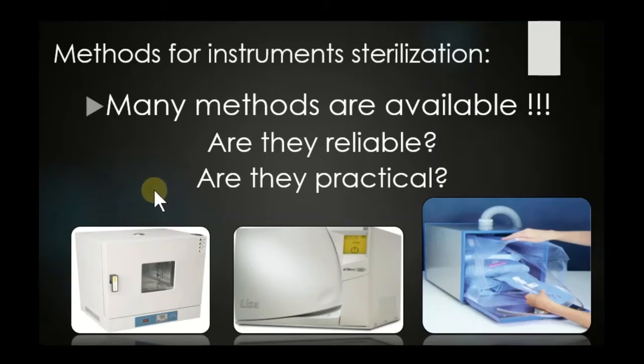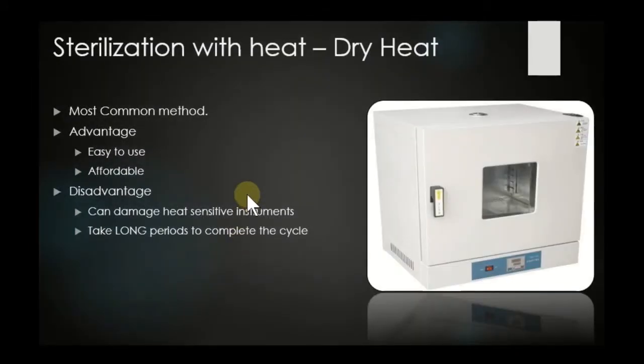The effectiveness of sterilization can be measured by the ability of the method to destroy bacterial spores, as bacterial spores are the most resistant form of the pathogens. So we are going to compare these methods to know which method is best to be used in our dental practice. The first one is sterilization by dry heat.